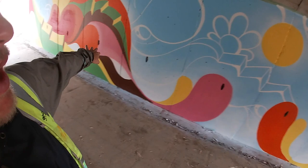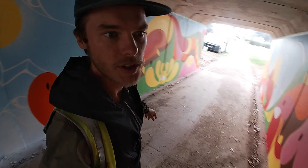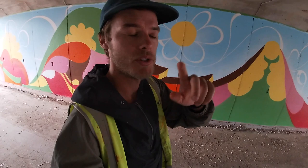See, on this side, you actually have a break in the design. This is measured out to actually be the center of the underpass. And when you take it to the other side, you have the same circle in the middle, which draws a comparison to the other side, but the flow obviously doesn't have that break.